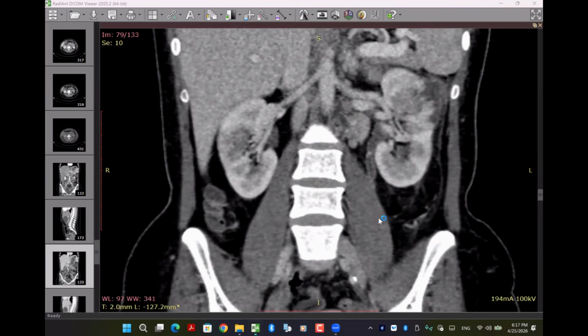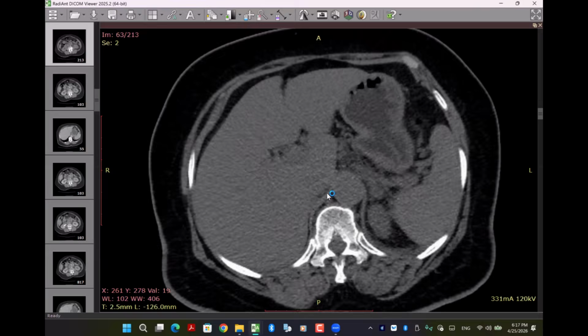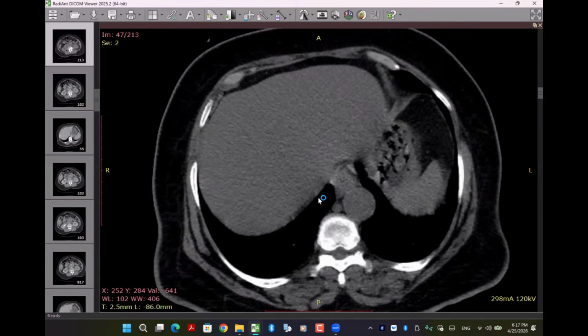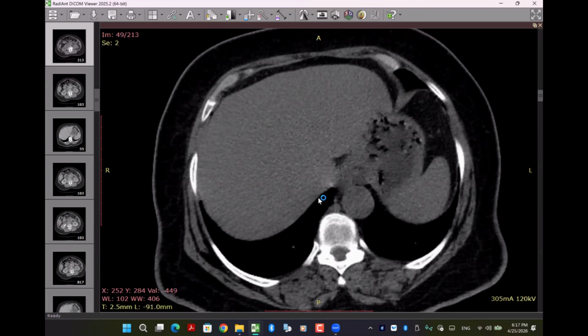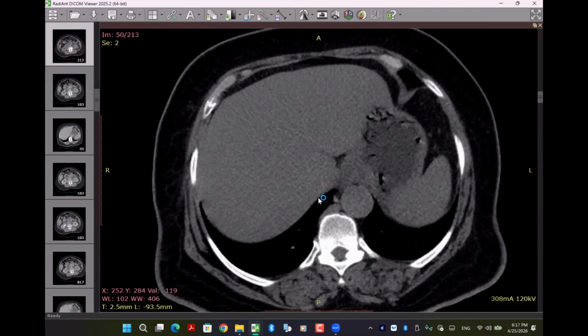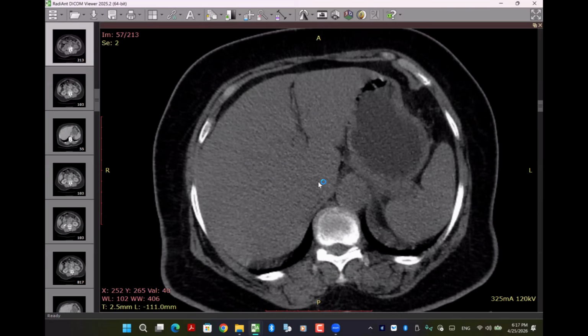Yes, candidate number 4. This is Dr. Muhammad from the last session. We can take 2 cases. Candidate number 4 or candidate number 5. We are repeating some of these cases. We presented these cases before in the last session, but we are repeating them now. Yes, go ahead.